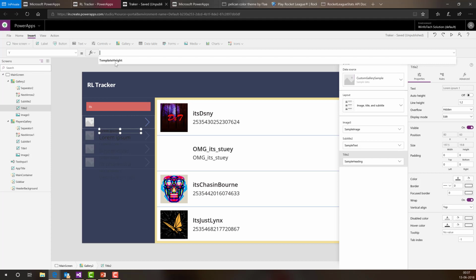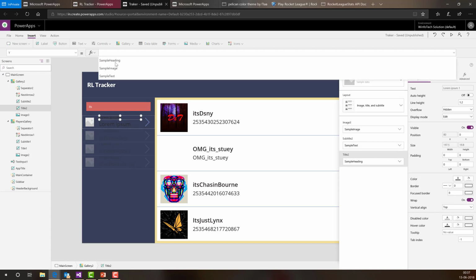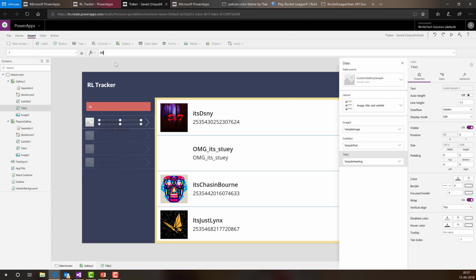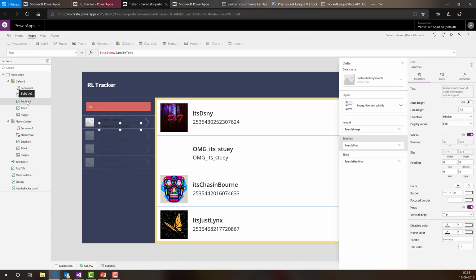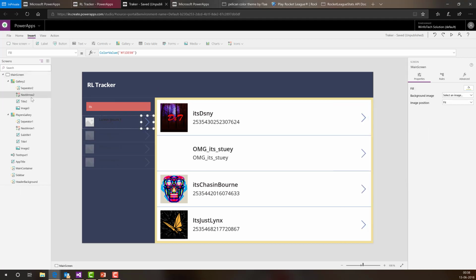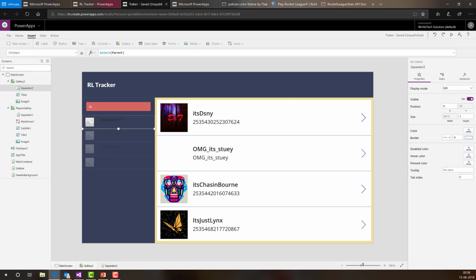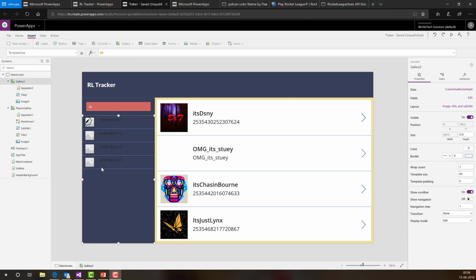No, actually let's mark it as 0 itself, or instead let's give it a padding of 20 or maybe 10. This looks better. I don't need subtitle 2. I don't need any of the arrows here. I do need separators. That's okay. This gallery isn't actually looking too pretty.